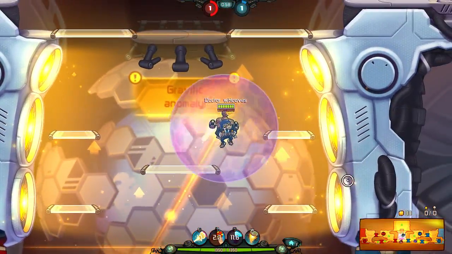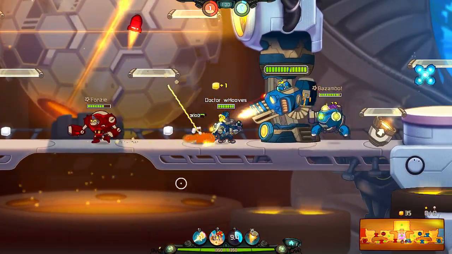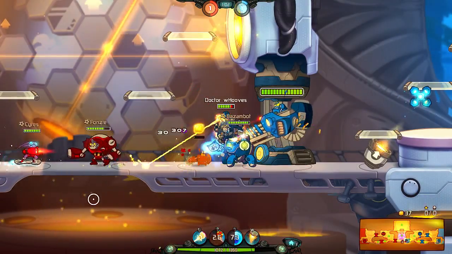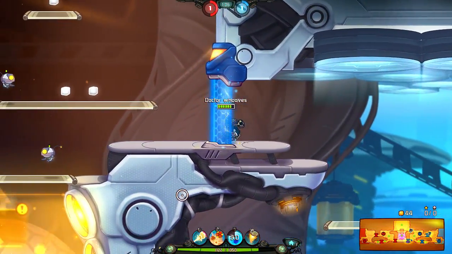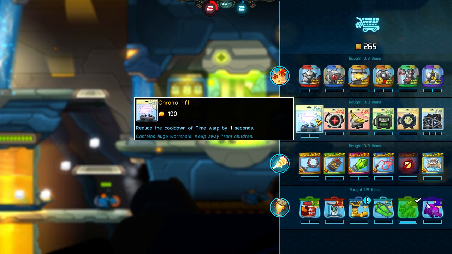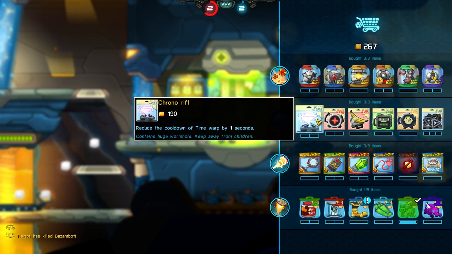Oh man, so terrible. Look at that. Oh man. Yuri's everywhere crying, but then the rest of the Awesomenauts community saying, yay, kill them even more. And then finally, Chrono Rift has been changed to just be a reduction in cooldown. 2 stages at 1 second per stage at 190 solar per stage.